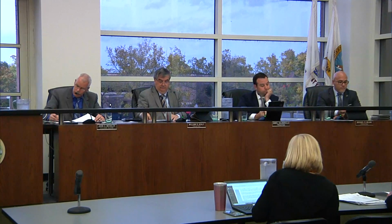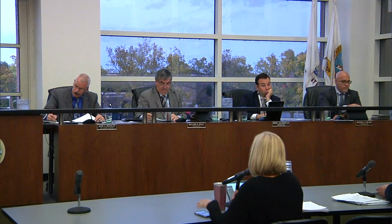Okay, so this is the parking terminals that we have at the various commuter parking lots in town, 143rd, 153rd, and 179th, that the commuters use to pay their $1.50 a day to park. They have the option of paying through the terminals. They can put cash in, or they can use a Visa, MasterCard, or debit card, or they can pay via the Passport app that we also have.